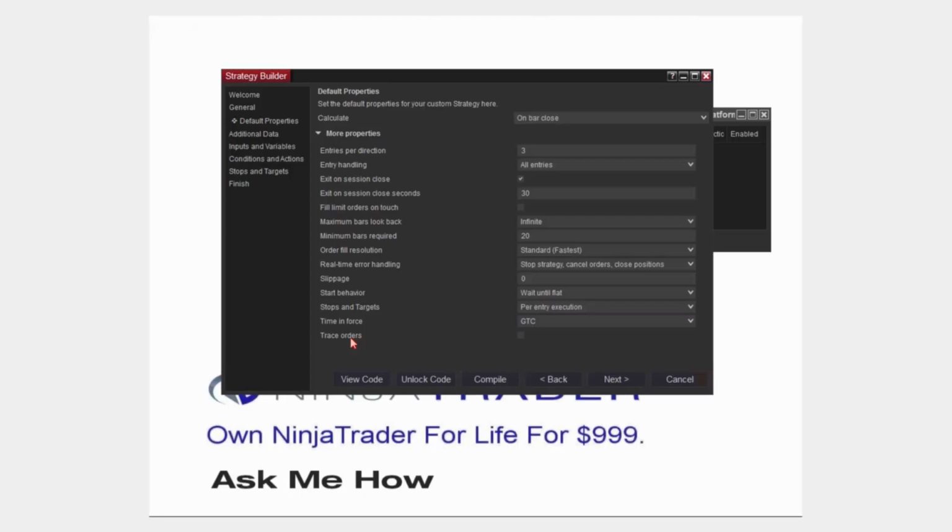With trace orders, this is a great way to debug your script. If you have an order that's ignored, that'll show up in the trace orders. Anytime a submission happens, that'll show up in the trace orders. It's a good way of being able to see when orders are being submitted, if orders are being ignored, and to see when orders are being canceled. All that information will appear in the output window.